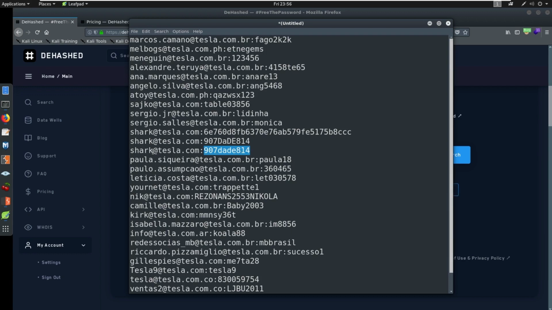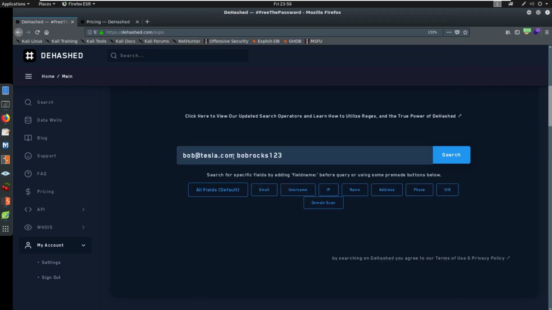Maybe that comes back to a user that is not at tesla.com, but maybe it's like Bob at gmail.com. And then guess what? Now we have Bob's personal account, or now we have Bob tied to another email account, especially if we search by name or something that we can tie them together. We need to start being able to relate other accounts to each other. We can do that with hashing. We can do that with passwords. There's a lot of things that we can do, and we want to start tying this together.